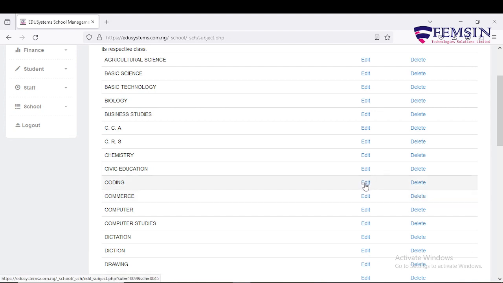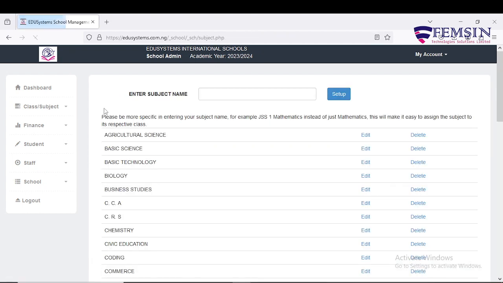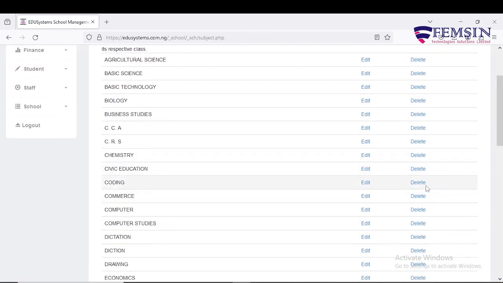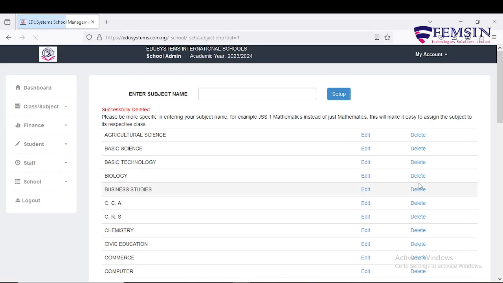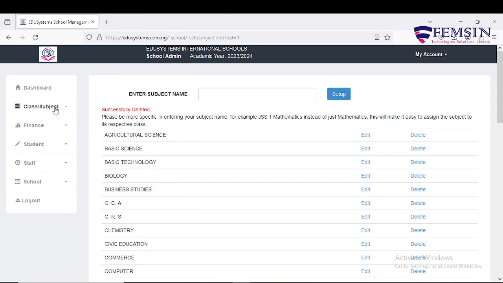So I can decide to edit this coding, then after editing, I'll click on update. I'll go back. I can also decide to delete. Once I click on delete, it says successfully deleted, and you can see coding is no longer there. So that is for subjects.